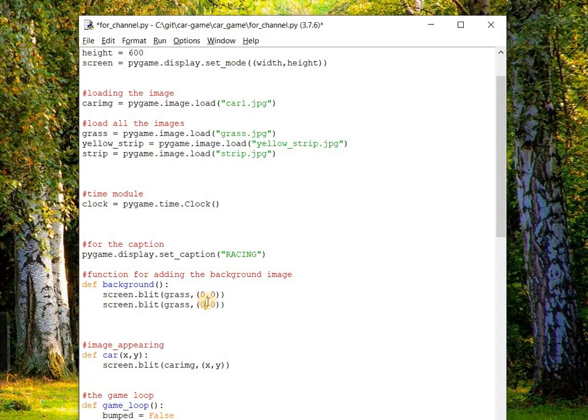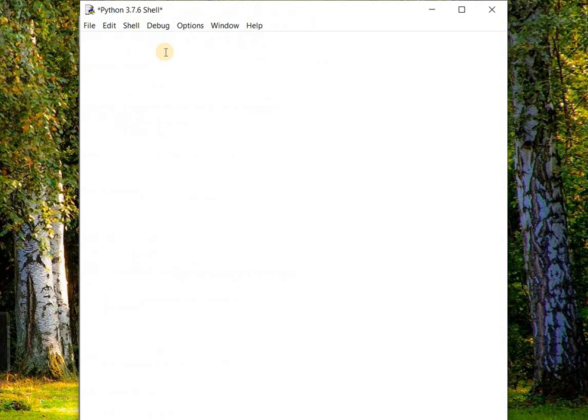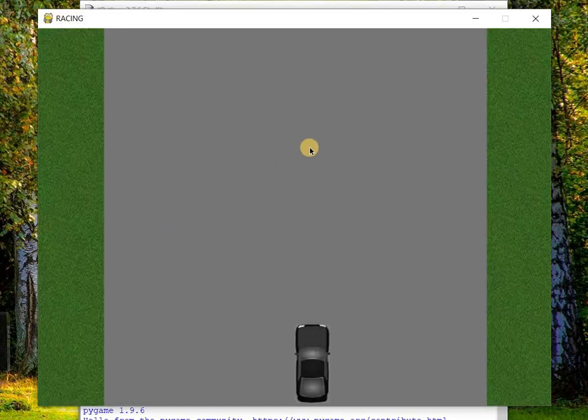The 0, 0 coordinates was there, and now we have the right side of the screen, so we can give 700, I guess, if I'm not wrong. Let's check if it is fine or not. 700, yeah, perfect.